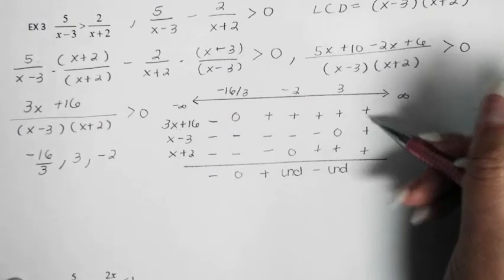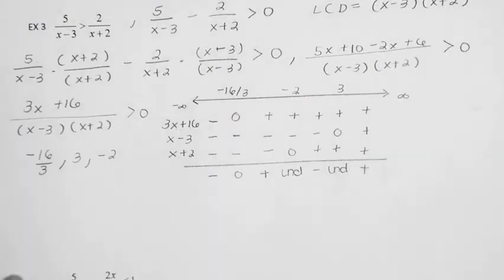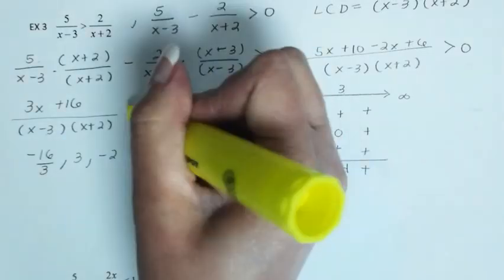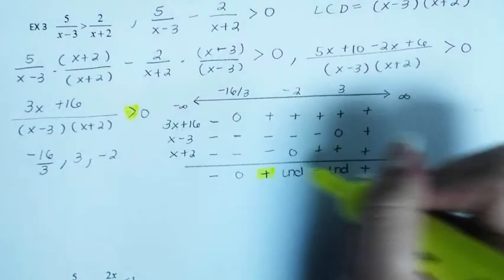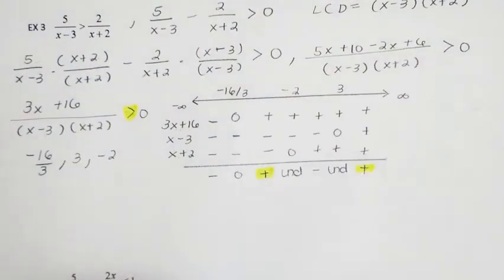Now, look at your inequality here. What do you have in this inequality? Well, you only want greater than. You don't have any equals, so you only want the positive side. Positive and positive, okay? So you don't want the 0 this time. So what's your conclusion here? What are the numbers that we want in this situation?